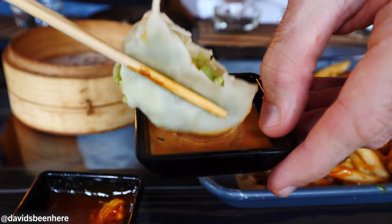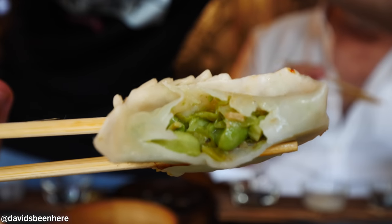I'm gonna try the other sauce. I'm gonna be adventurous. This is the spicy mayo, right? Mm-hmm. So, your edamame throughout is awesome. Never had this. Small little beans, right? Mm-hmm. Sauce is too hot.